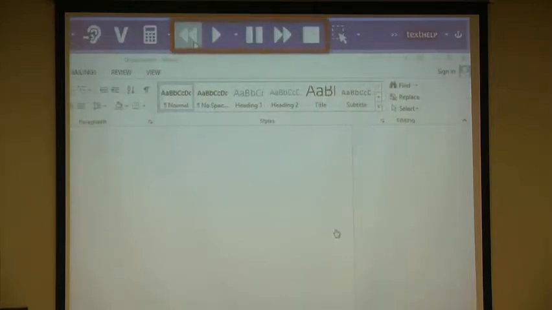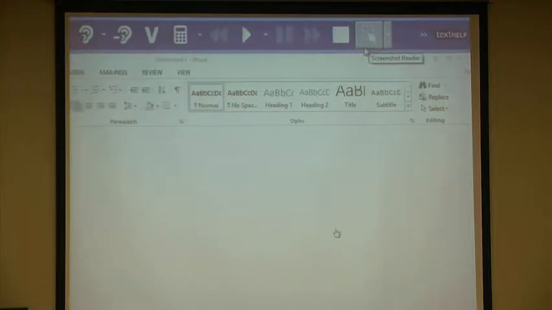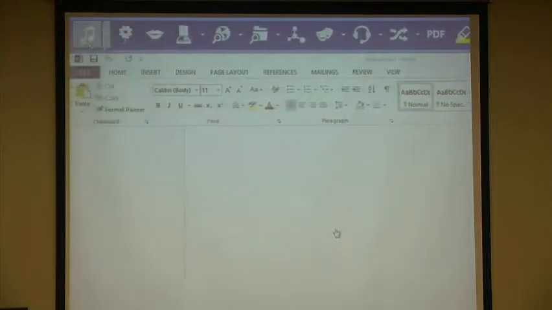The next 5 icons control the text-to-speech: rewind, play, pause, forward, and stop. Next is the screenshot reader. Then the speech maker, followed by the daisy reader and pronunciation tutor.